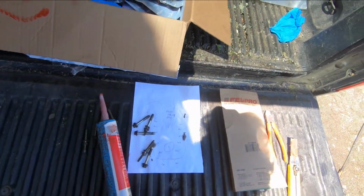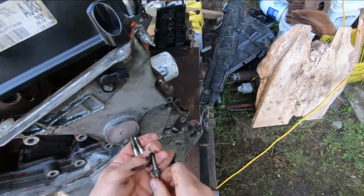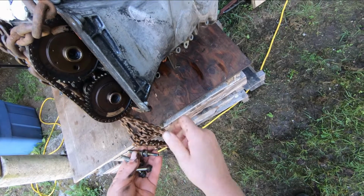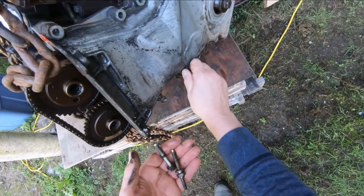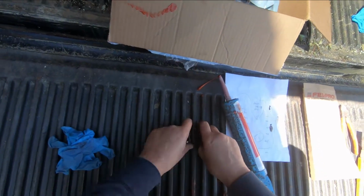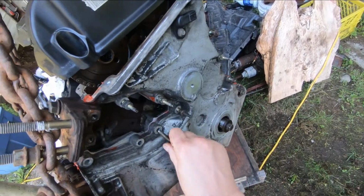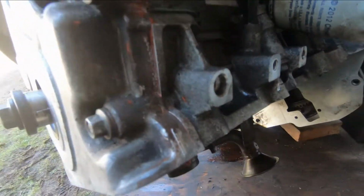Okay, so this side here: stud, bolt, bolt. Stud, bolt, stud, bolt, bolt. So here, bolt, bolt, bolt, stud, bolt. These are all studs up here. Stud. And they're all identical, so it's not going to matter which way they go. Like that. Okay. Looks good. See that? Yeah, that should be good.